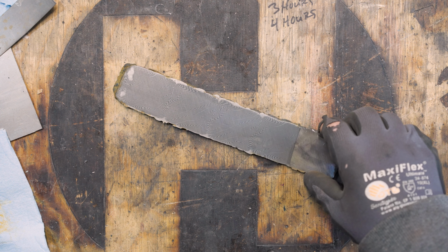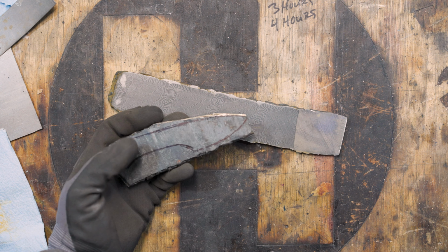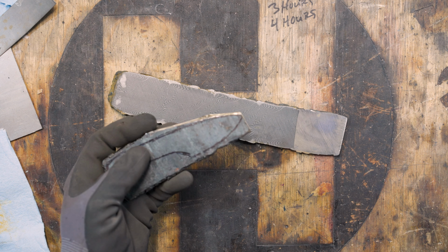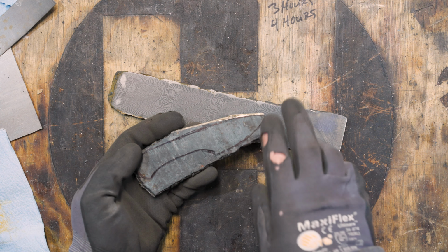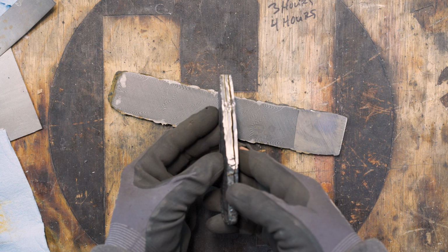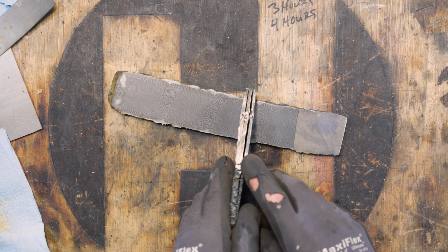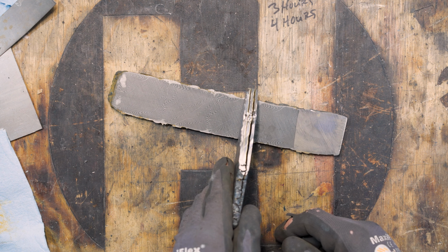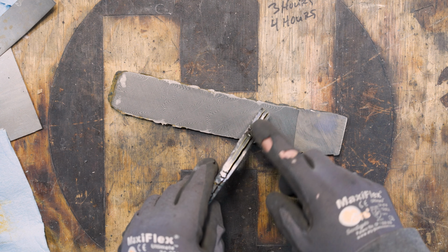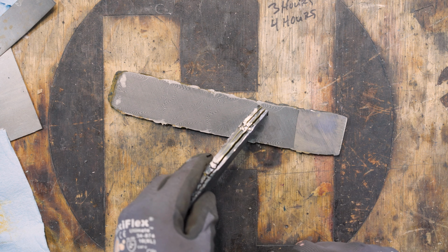So earlier I tested a couple pieces of 80CrV2 with some brass shims inside of here. And as you can see, I couldn't quite get the brass to braze itself or adhere to the steel. So with this test piece, I'm just gonna get rid of the brass for now until I've figured out how to do this.